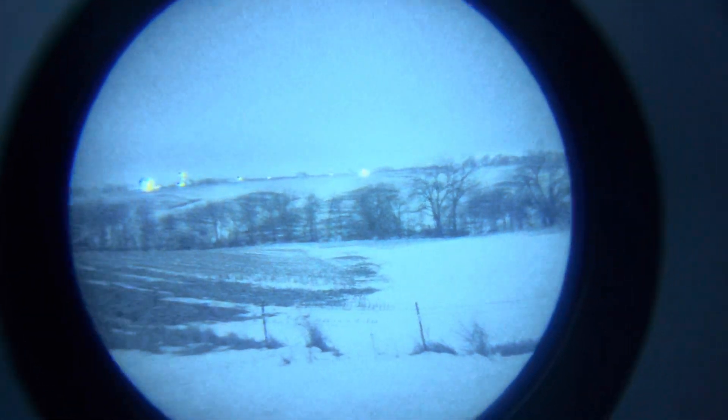Coming up in the next clip is a night where there was no moon, but conditions were a little bit different in the sense that there was a lot of snow around, so it made the image brighter than you would think. With my naked eye, when I'm alongside of this road, I could not see down into any of the valleys or into the cornfield that was plowed and had the snow melted off of it. I couldn't see hardly at all in the darker spots. If there was a coyote or deer, I might have picked it up if it was in the snow, but if it was in that muddy, dirtier side of the field, I wouldn't be able to see anything. My feel with the Jerry 31 is I probably would have been able to make something out, especially if it was moving — I don't think it would have been a problem.